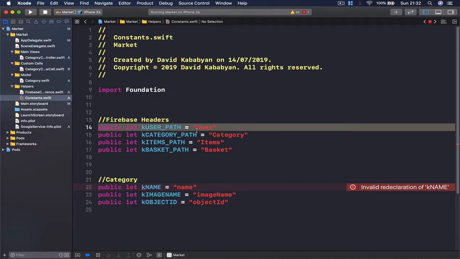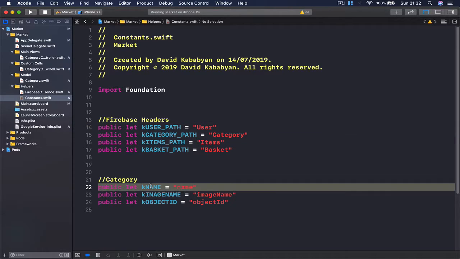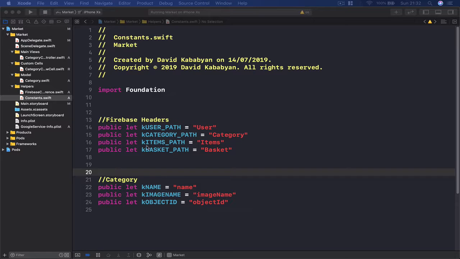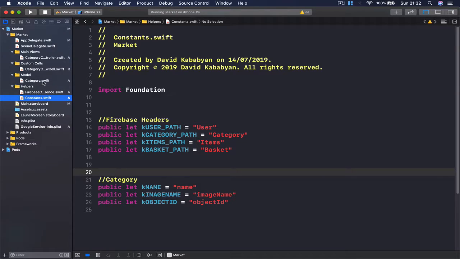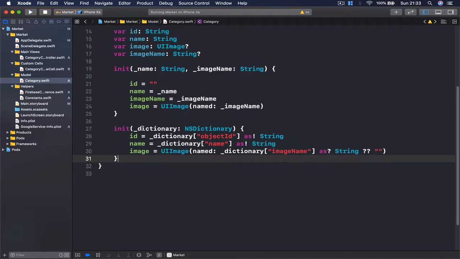And pay attention, these headers, I am using capital letters, the first one. And whenever we have small keys inside our dictionaries, I'm always starting with a small letter and using camel case here. So this way we will understand which one is a main folder and which one is just a key. So I'm going to press command B to build my project, so everything we just wrote will be inside our file. And then we can move to our category.swift file and write some code that will allow us to save our categories to Firebase and to retrieve them from our Firebase later on.